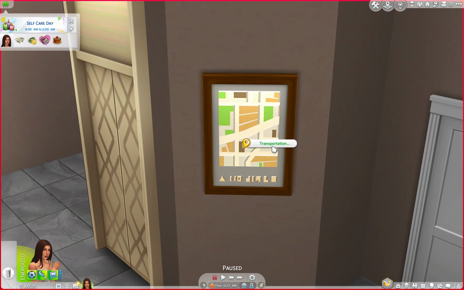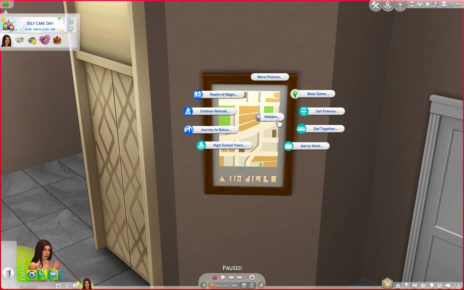So when you click on it, there is a little pop-up that says transportation. This grayed out option right here is if you want to purchase a bus pass, which Anya already has, so we don't need to do that, but it does cost 250 simoleons. You can also use this mod to invite people to your current lot instead of going through your phone or your relationship panel. But my personal favorite thing about this mod is this section that says hidden.